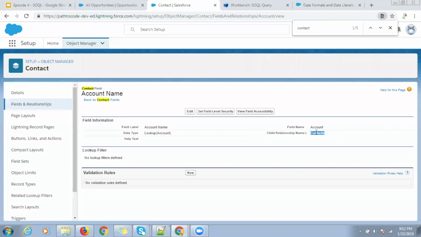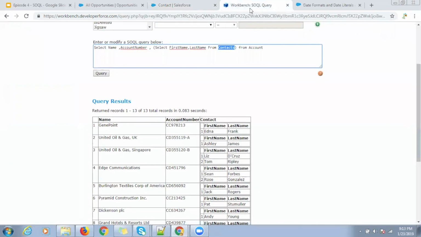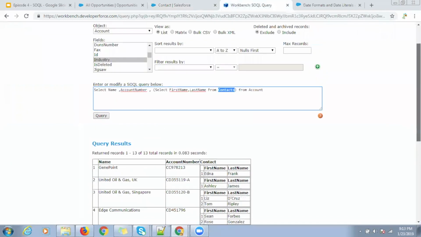If you have a custom object, make sure you use the same name to get the detail from there. And if it is a custom object, after that you need to use underscore R, not underscore C. So that is the one thing we need to take care about while getting the data from the parent to child.